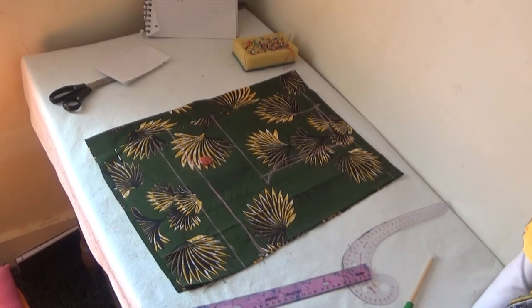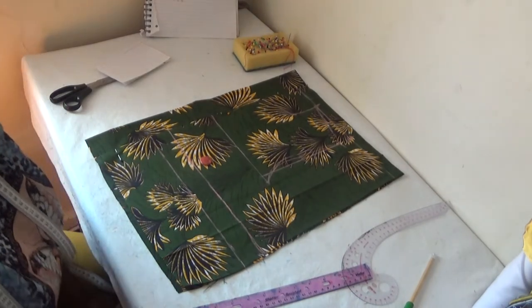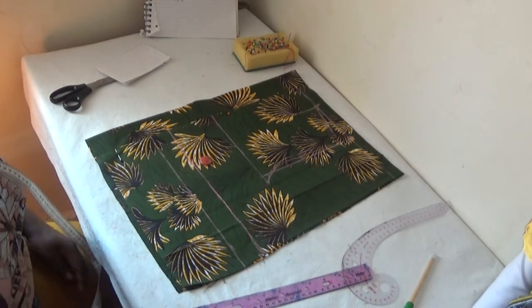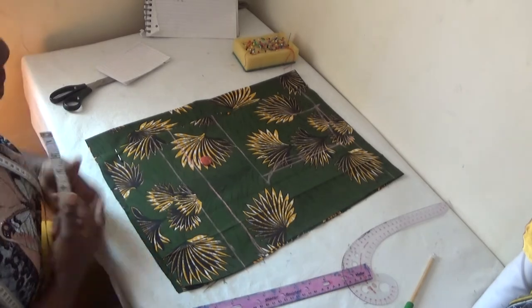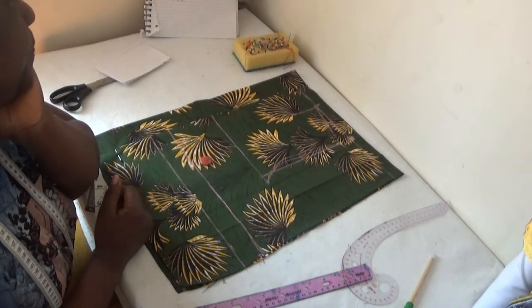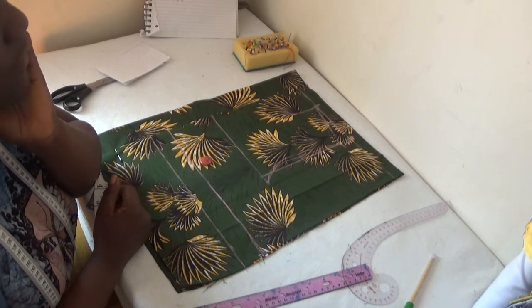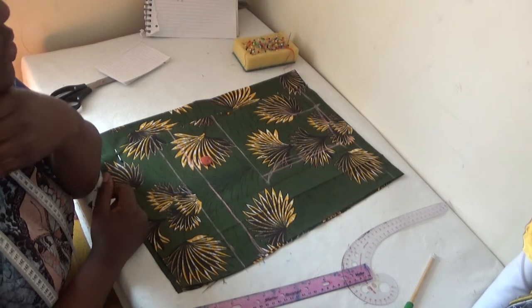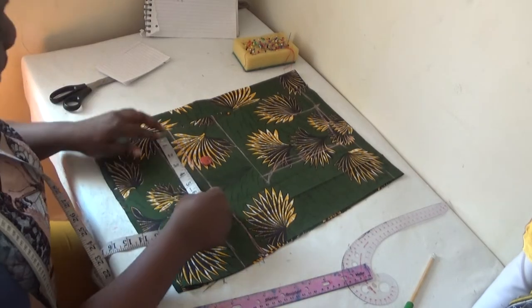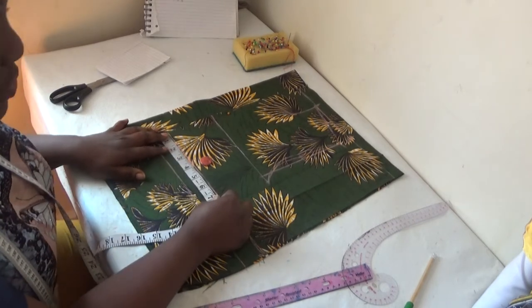So friends, I was thinking of adding a dart to this dress, but I changed my mind. I decided to just make it plain. And so now I'm going to put on my round body measurement. My round body measurement for the waist is 25.5 inches. If you divide that by 4, what I have is 6.4 inches. So I'm going to put in 6.4 inches. I just round it to 6.5 inches.